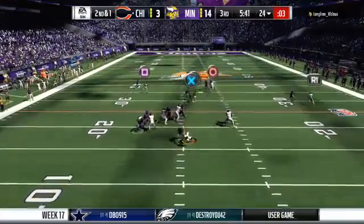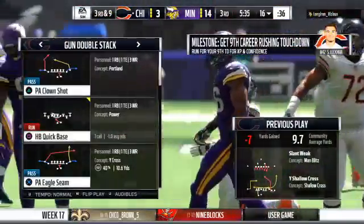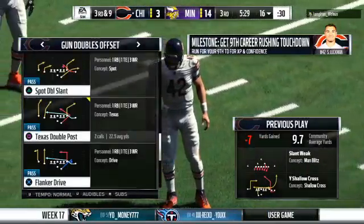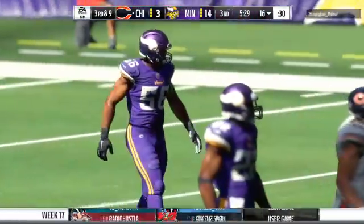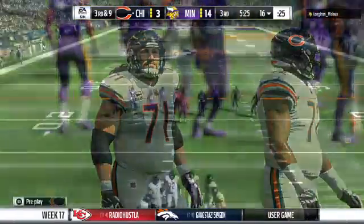From the shotgun, he'll look to throw. And no escaping this time as he'll go down. They got him for a sack. I don't care if you're taking it in round 1, you're undrafted, whatever. As a rookie quarterback in this league, you're going to have games where you face adversity like this. Lessons. All the time you're going to face these lessons. The key for this guy is will he be able to bounce back in the next one? Because right now, this has not been his game.